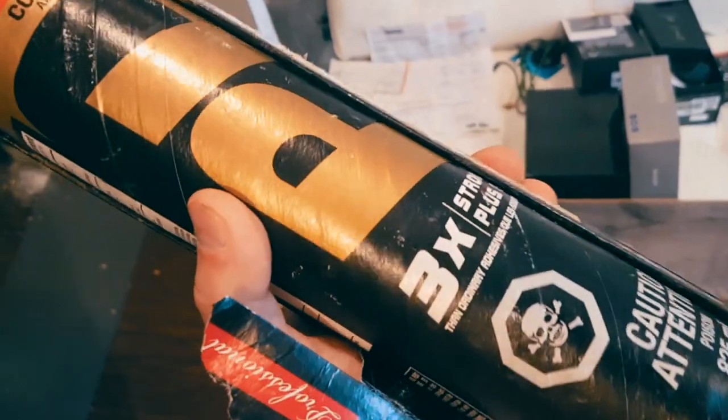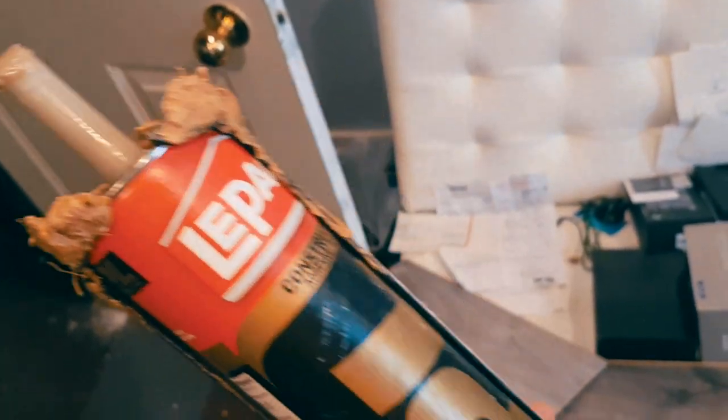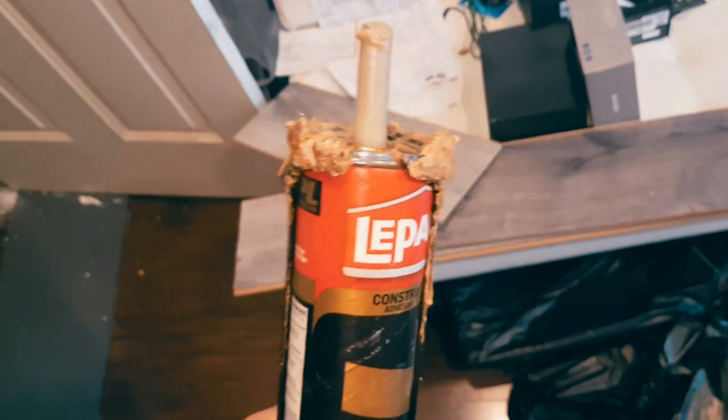For glue, we're going to be using the PL3X strong adhesive, and we're only going to be putting a couple of dabs on there. Some people will recommend different types of glues, but I've been using this very successfully for many, many projects. And in my recommendation, this is by far the best.